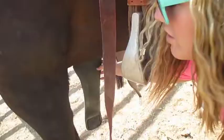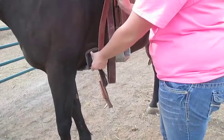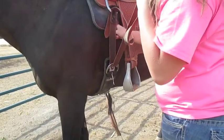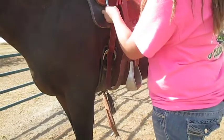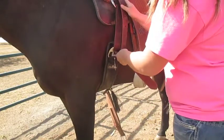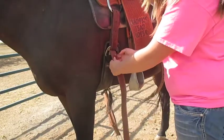Now I'm just going to grab this front cinch and bring it right here along with this right here. I'm just going to bring this strap right through here and pull. Then I'm going to loop it right up here, and I'm going to bring it back down through this one. I'm going to pull and put it back up through here, and then back through here. I'm going to align it, adjust it — and then pull just a little bit.